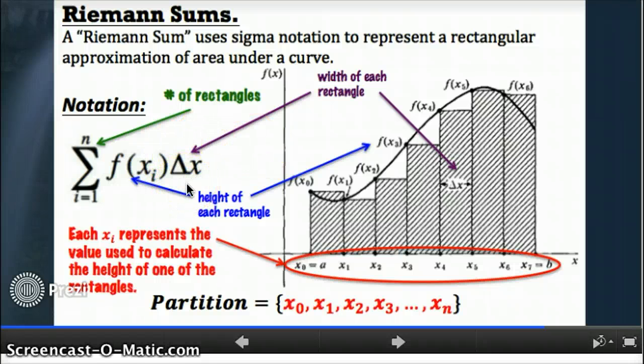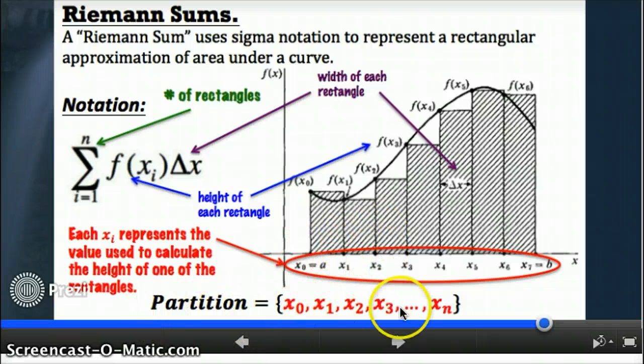The trickiest thing when you're getting used to Riemann sum notation, I think, is just understanding what the xi's are. Remember, I is just a number that we're using in order to communicate about the pattern that the sum is summing. So it's like saying, what should I use as my x value to find the height of the first rectangle? And you've already been making that calculation without knowing it. When you choose to use either the left-hand x value or the right-hand x value, you're basically just choosing what x1 is going to be, or what x2 is going to be. When you make that choice, we're going to use this point and this point and this point.